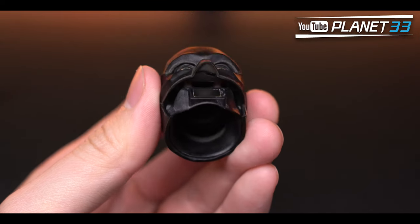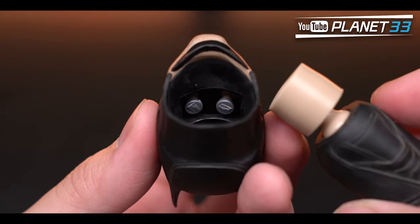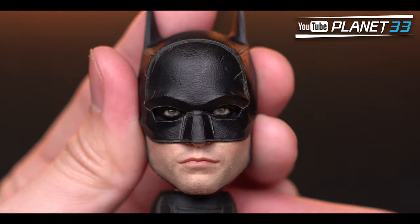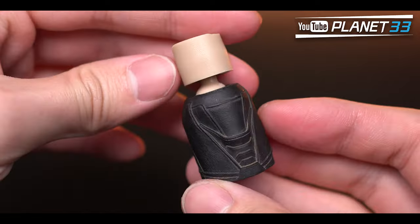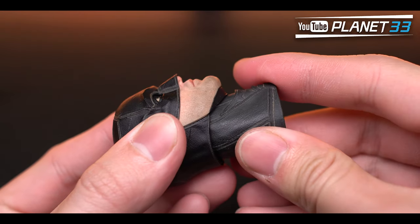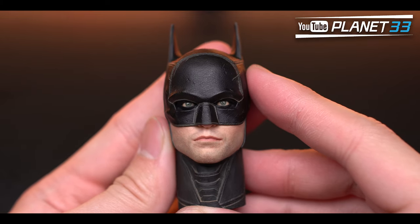The eyes are rolling eyeballs — remove the face and you can adjust them. One problem I experienced was that when I push in the neck, the eyeballs get pushed in another direction and I had to readjust them several times. To avoid it, bend the ball joint backward first, push the neck in, and then bend it back. Let me know in the comments if you run into the same thing.